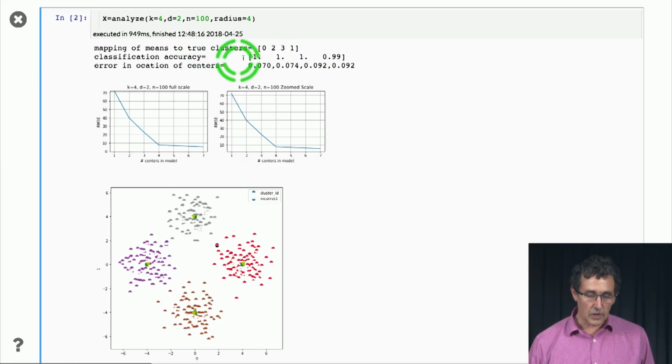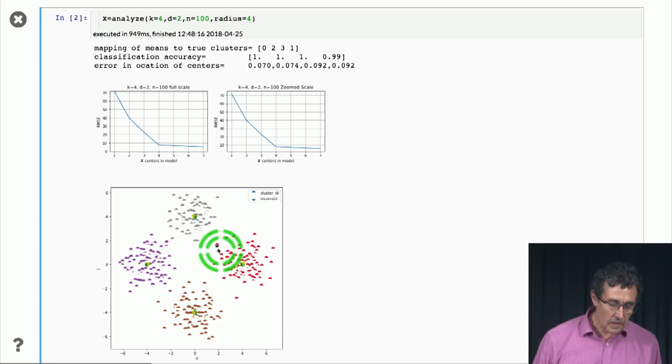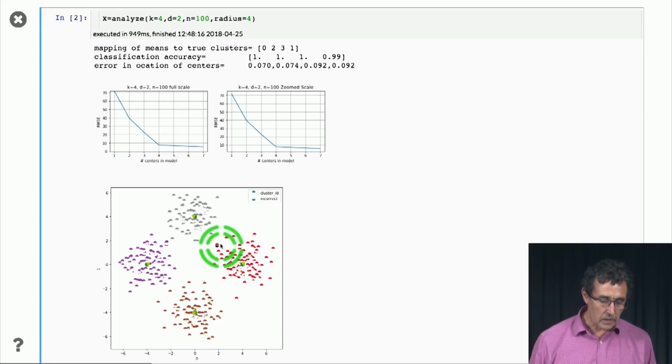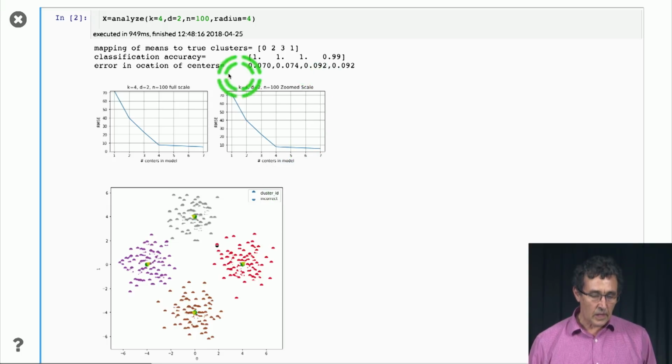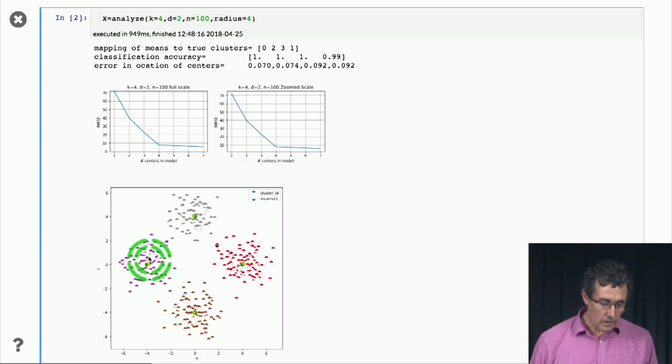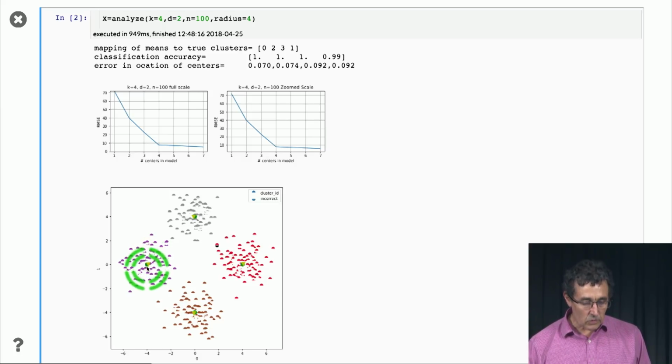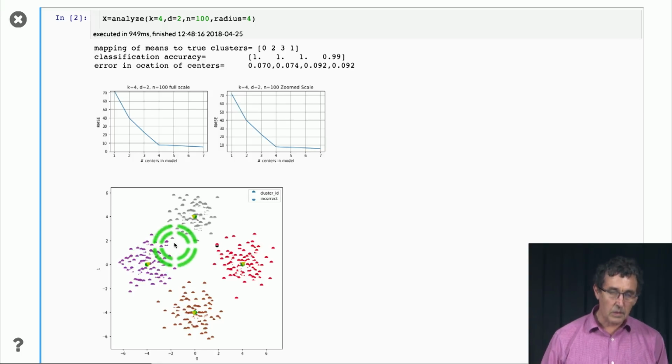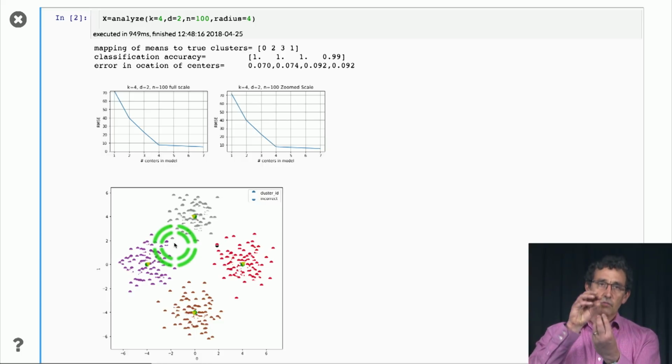If you look at the classification error, there's exactly one mistake, and this mistake is this point right here, you see, with a little black circle underneath. That's the only mistake. And the error in the location of the clusters is also very small, which we can see visually because if we look at the green triangles, they're right on top of the yellow triangles, they're right on top of the green circles. So that basically means that the centroids are right on top of the centers and everything is perfect.